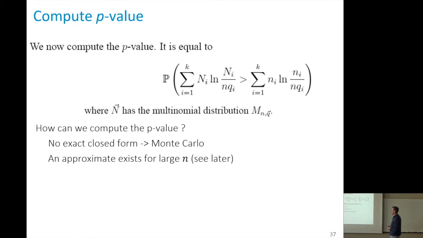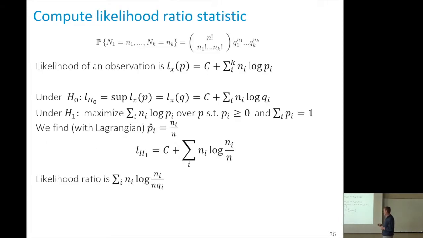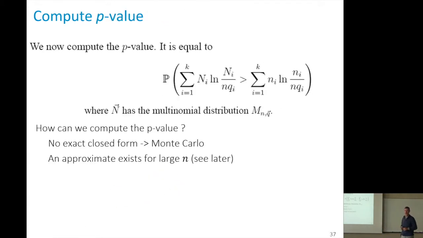Now, how can we compute the p-value? Well, the p-value is equal to the probability that the hypothetical replay of the experiment would produce something larger than what we have now. Because we know a test is obtained by saying the likelihood ratio statistic is larger than something. So we know what the generic form of a p-value for a likelihood ratio test is, right?